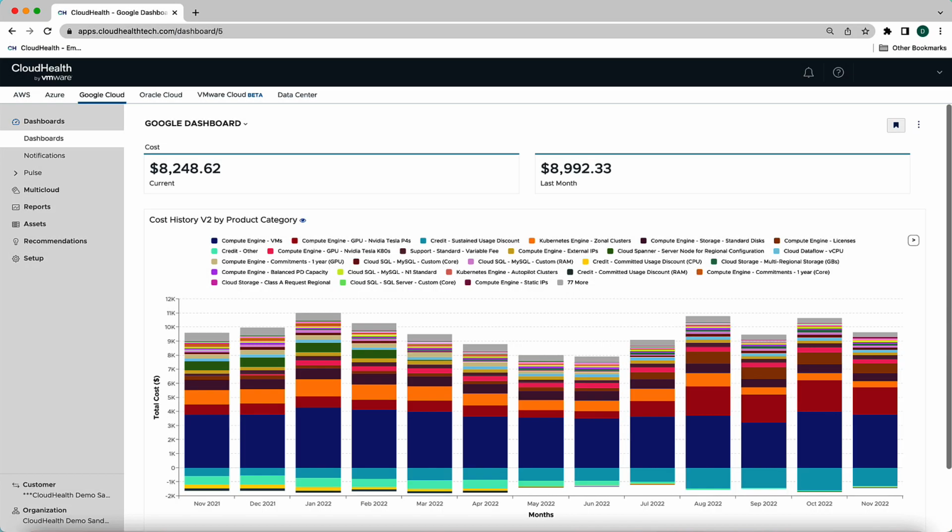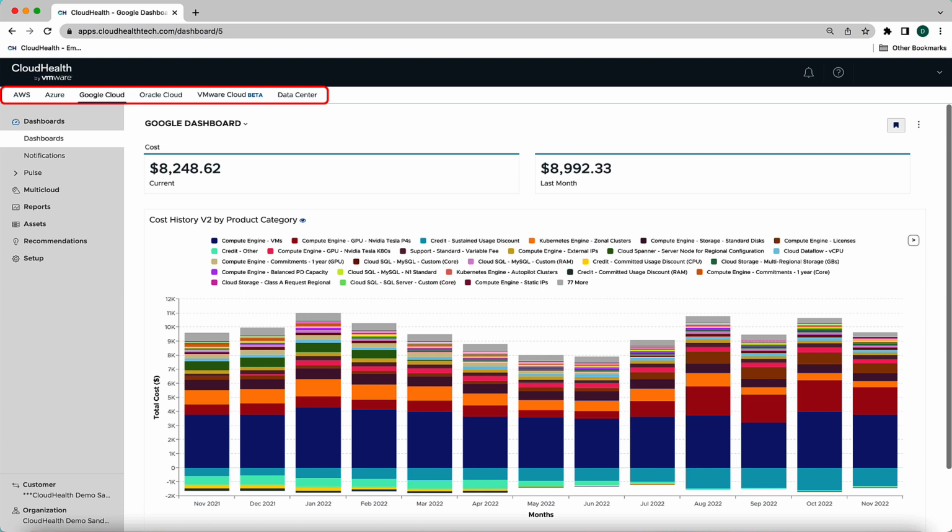The Cost Summary Pulse Report for Google Cloud is an executive-level assessment of the cost of your Google Cloud Platform infrastructure. This report aggregates cost information from projects, services, and assets across your GCP cloud infrastructure to provide a comprehensive cost summary. This Pulse report helps users understand where GCP costs are trending for their organization.